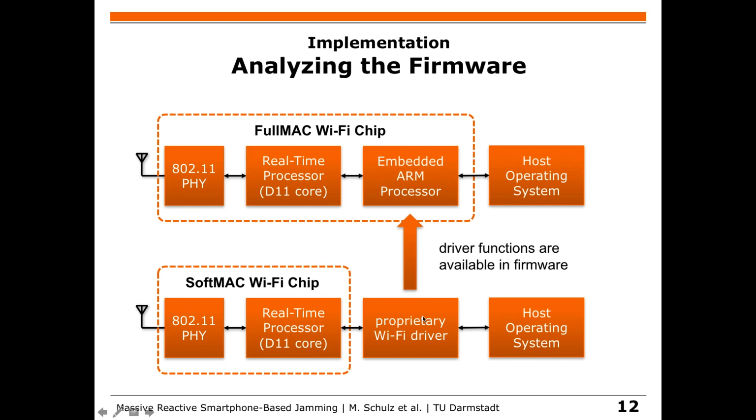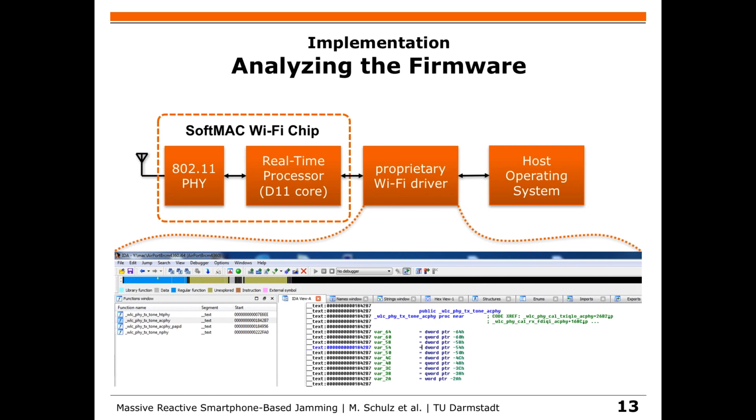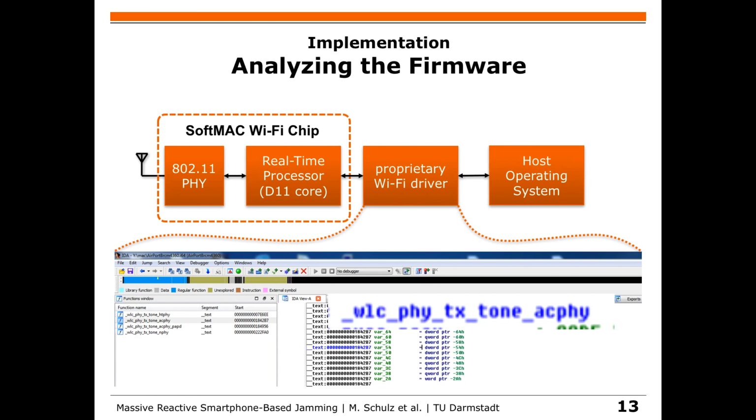And what we did to analyze the functionality that should be in the FullMAC chip is to actually look into the proprietary Wi-Fi driver running on the MacBook. And the nice thing here is, as you can see down here in this IDA window, you actually get symbol names for all the functions that are included in this driver. And by scrolling through the list of functions, we found one function that is called wlc_phy_tx_tone. And that made us think, if there is a function inside this driver that can let you transmit a tone, maybe it's also possible to transmit other signals with your Wi-Fi card.